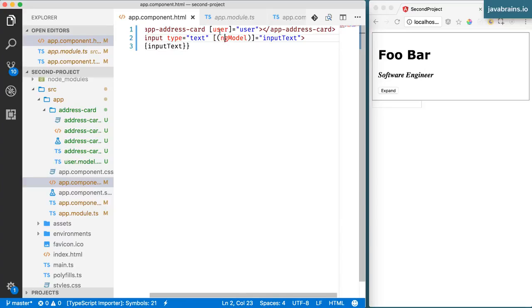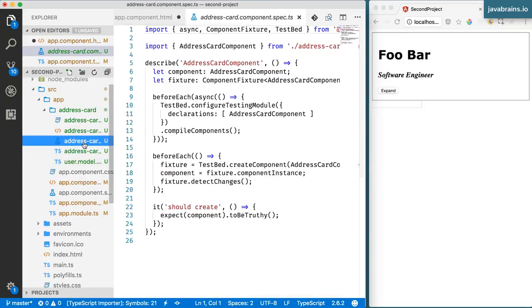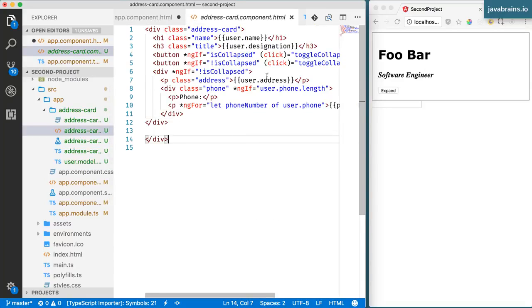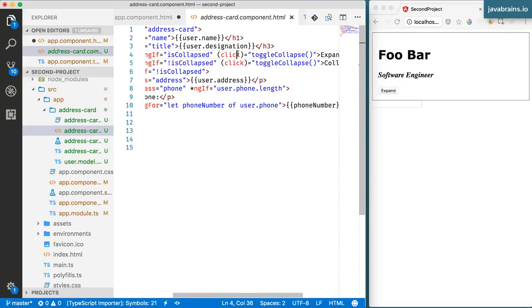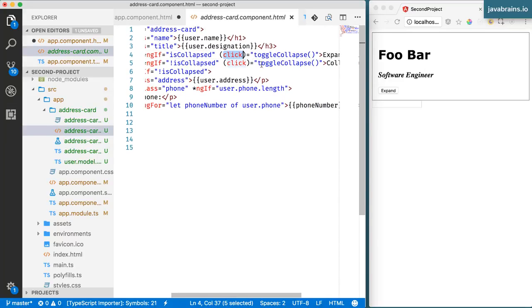What does it signify? We've looked at the square bracket to indicate Angular picking up a value from the component and using it in the view, all right? And we were able to do that without this parentheses. The ngModel with just a square bracket was able to get the value from the component and show it in the view, in the text box. We also looked at the click event handler in the discard component. You see here, we added this parentheses to indicate that there is something that happens in the view which needs to execute the component. So this is basically data flow the other way. A view event causes something to happen to the component.